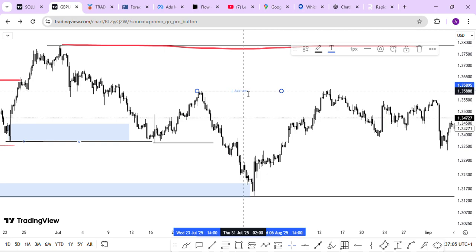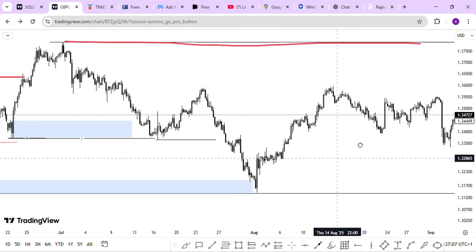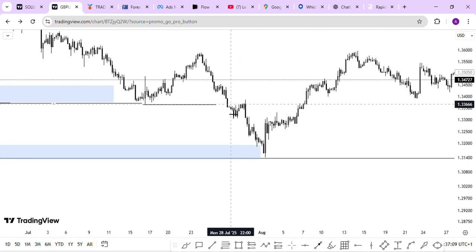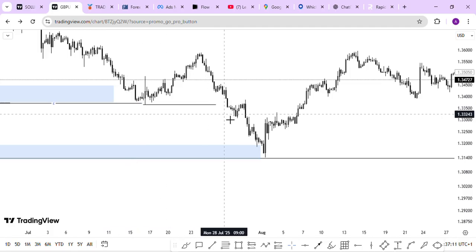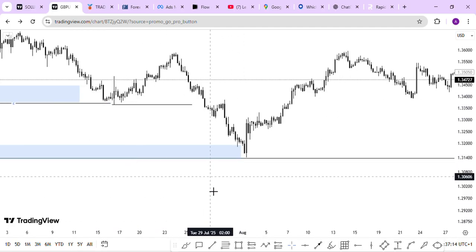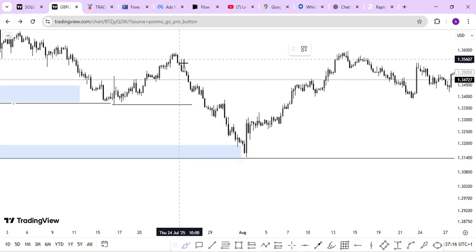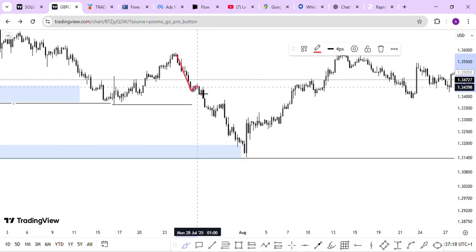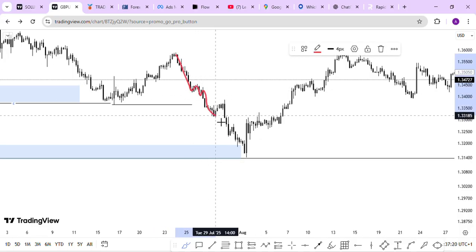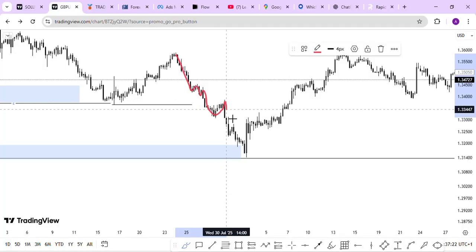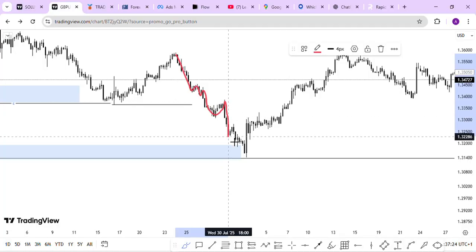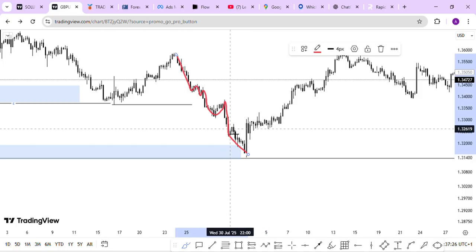We look for our inducement. So where is our inducement in terms of 4 hours? When the market broke this level, market created another pullback. As you can see, we had a pullback like this, small pullback. Then market came down, then pushed down, no valid pullback. All these are just inside bars.